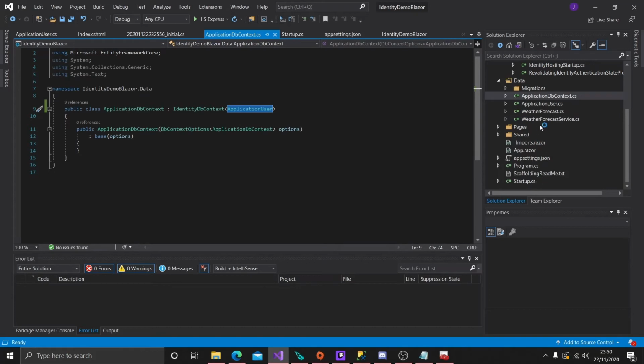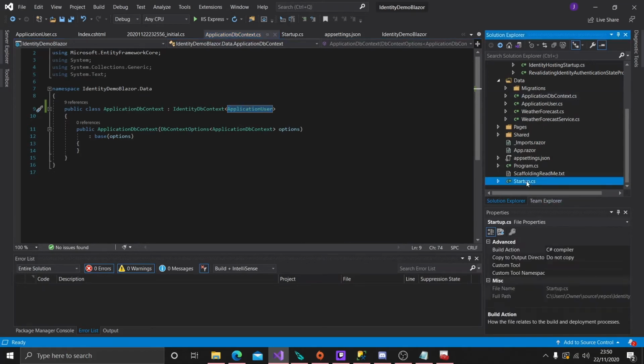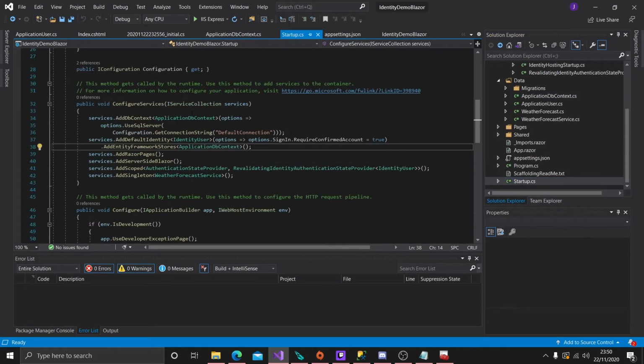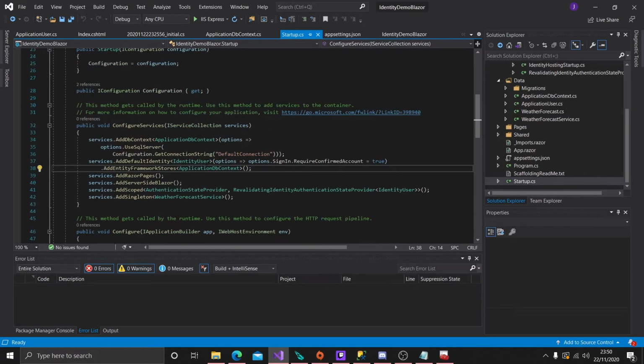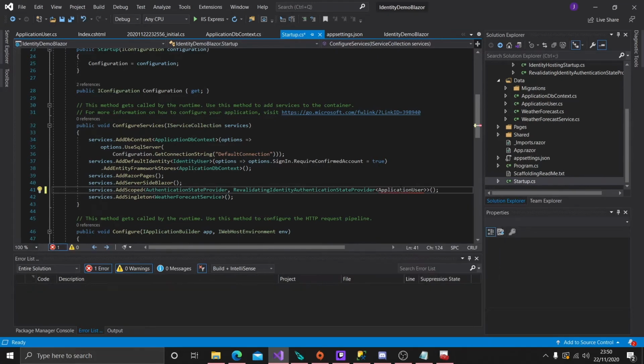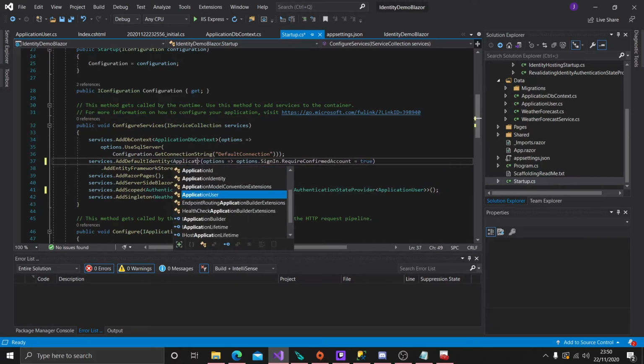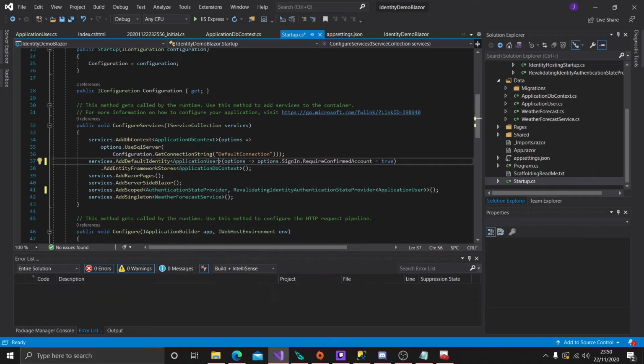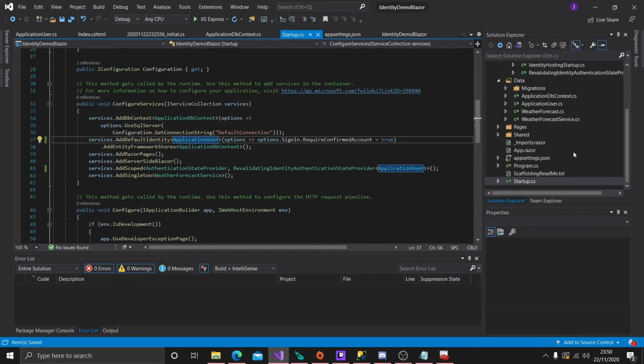The next thing we need to do is, in startup, tell it in a couple of places here to use the application user account. And here. Sweet. So we're almost pretty much done now.